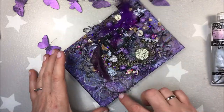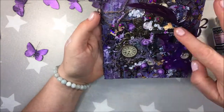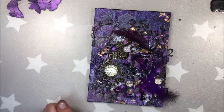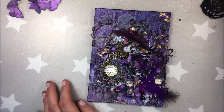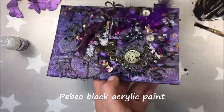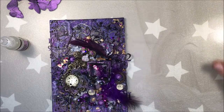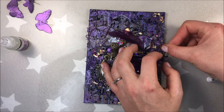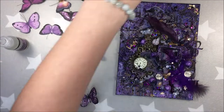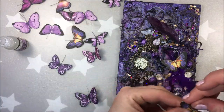Here I am adding some shimmering touches with Dealar and Roni — I think that's how you're supposed to say it, I'm not totally sure. And it's shimmering violet again. And some splatter with PBO acrylic black paint. And then I will glue the butterflies. This project actually took me quite some time. And even though I sped up the video, it's still, I think, my longest video ever. I'm sorry for that — I hope I'm not boring you too much. But I just wanted you to see step-by-step how to make this canvas.